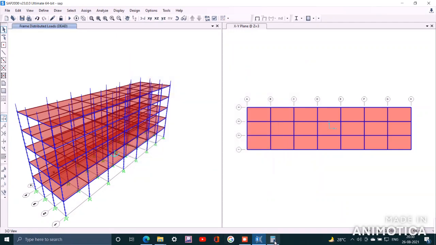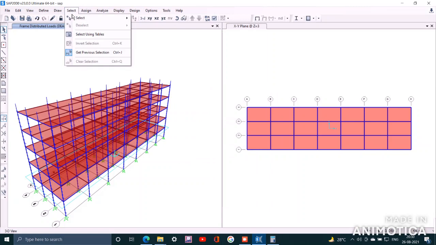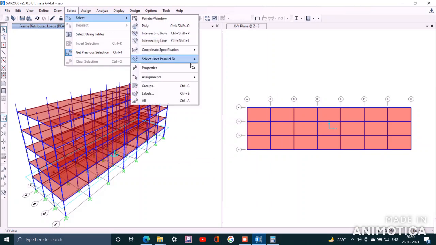So the force has been added. Now 0.125 into 25, 3.125. We'll use this value for our next load sections.